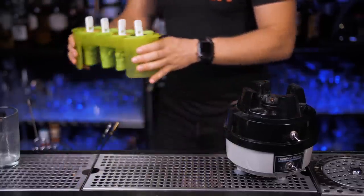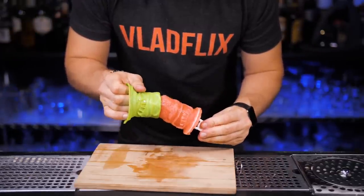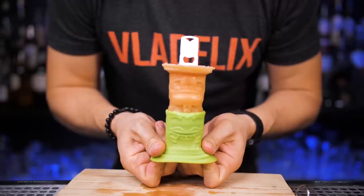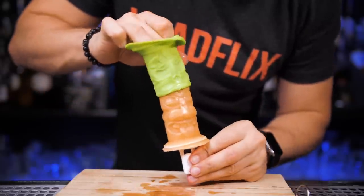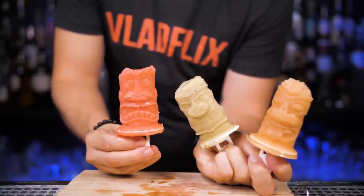Put them in the freezer — it should take 5-6 hours to freeze completely but I kept them overnight and they came out almost perfect. This is probably my favorite pina colada that I made today and it's a cool way to impress your friends during a tiki party. Also convenient that you can keep them in the freezer for as long as you want — I'm actually not sure if you'll be able to.